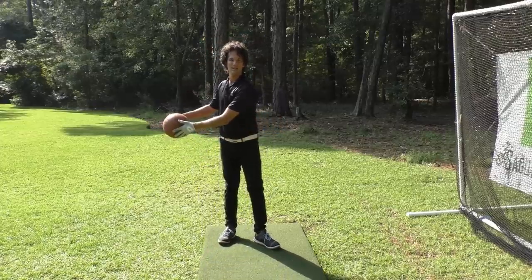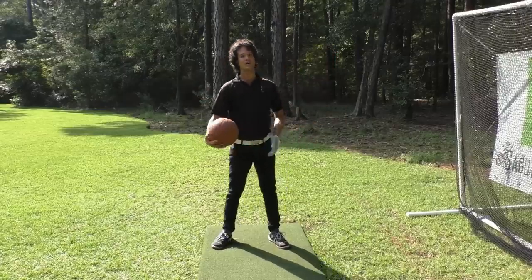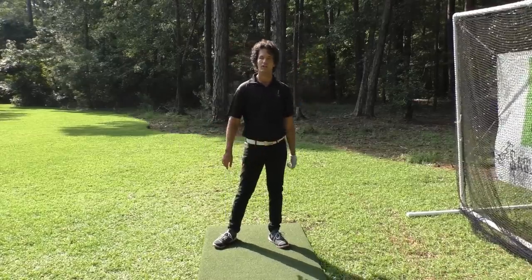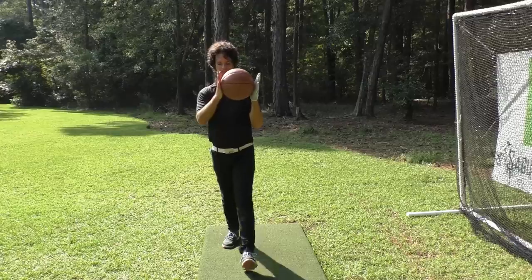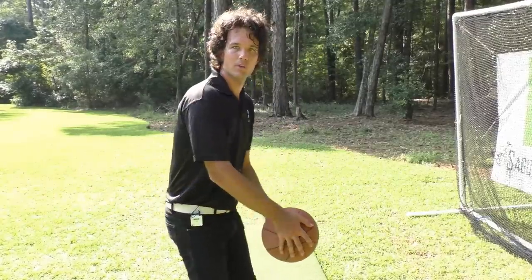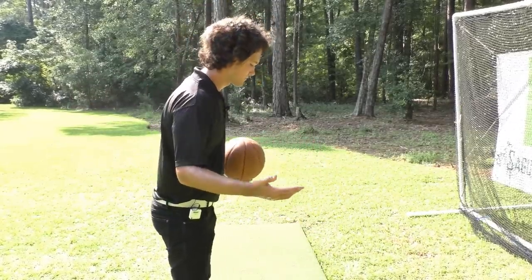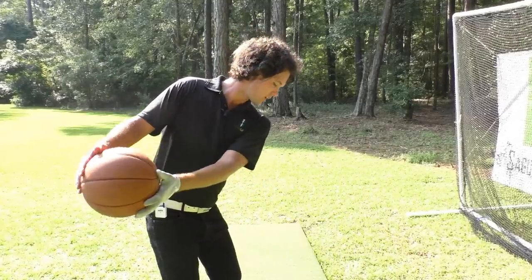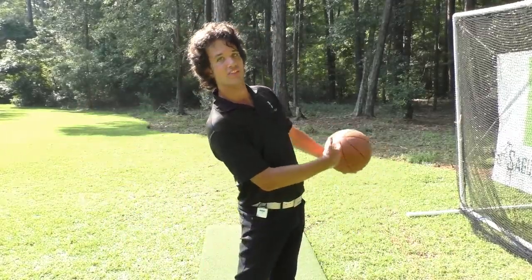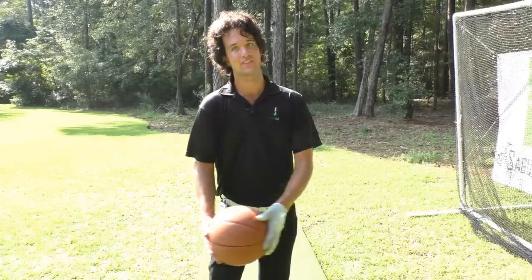Because this has weight, it guides the body back and through. If you were using a watermelon, you'd feel even more what I'm talking about, because when you heave an object back and through, the object has to direct the body — the body goes with it because you've got force going with the object. Basketball is a great training aid. Grip the basketball, make sure your hands are parallel to each other like this. In the swing, you don't rotate the hands at all — you wouldn't do that with the watermelon; it would be really heavy if you did. The watermelon would fall. You keep it like this and chuck it back through — it's the most efficient, direct route. As I send the energy through, the hips begin moving laterally first and then turning, and at the last second I'm releasing hard. But the release is the trail arm extending — it's not turning over.